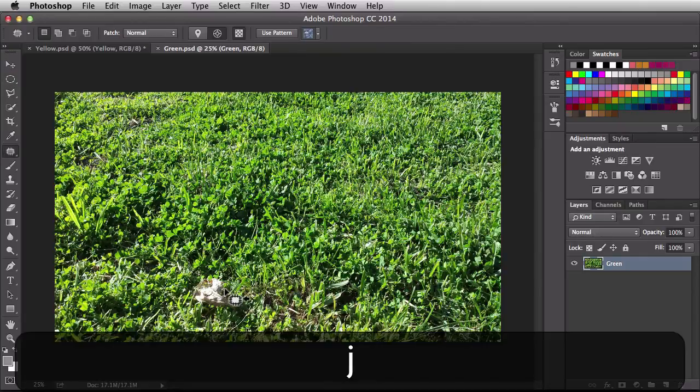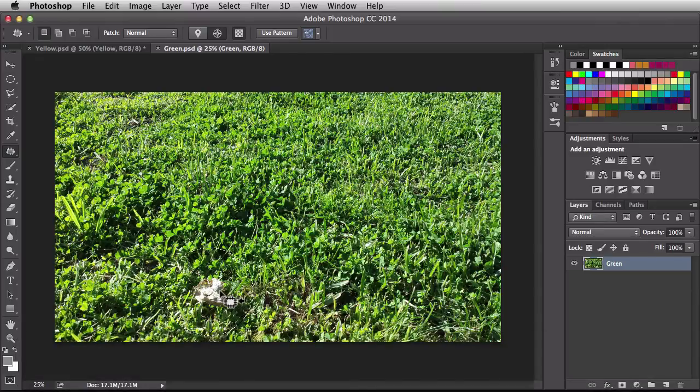I'm going to hit the J key to bring up the patch tool. Because it was the last one I used in that stack, I just have to hit the J key alone. Now I'm going to click and drag. Now remember, we have that transparency button on. I'm going to release. So we're making a copy over here with this transparency button turned on. What's really happening is we're creating a blend between our patch and the image that we have right there at the bottom.